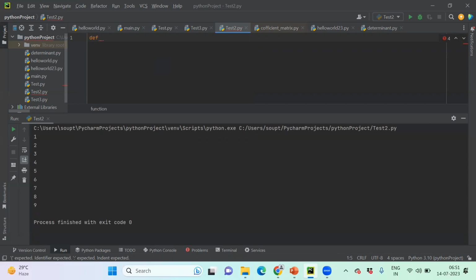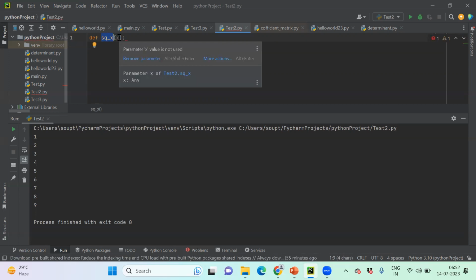Let me show you with an example. Suppose I want to square a particular number. Okay. So I'll be defining that function just like square x. I'm taking a parameter from the user. Suppose x is the parameter. This is my function name. def, after the def keyword, put the function name.